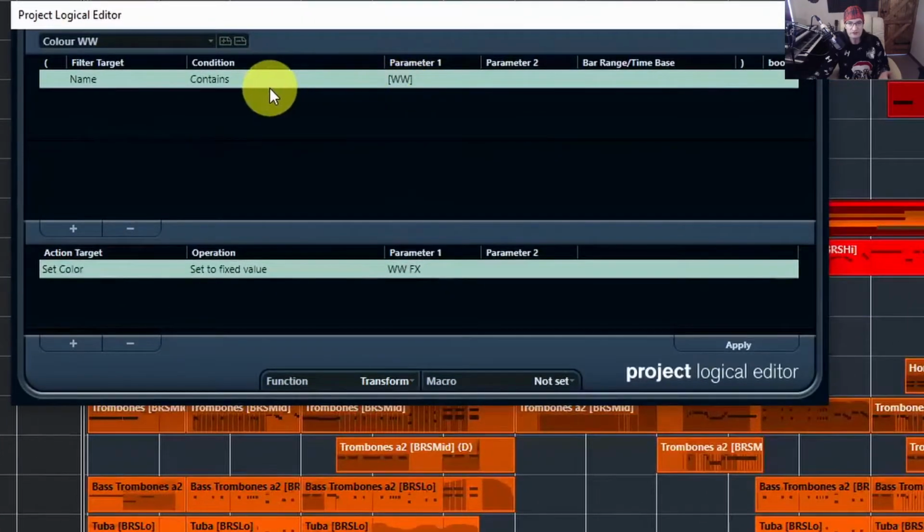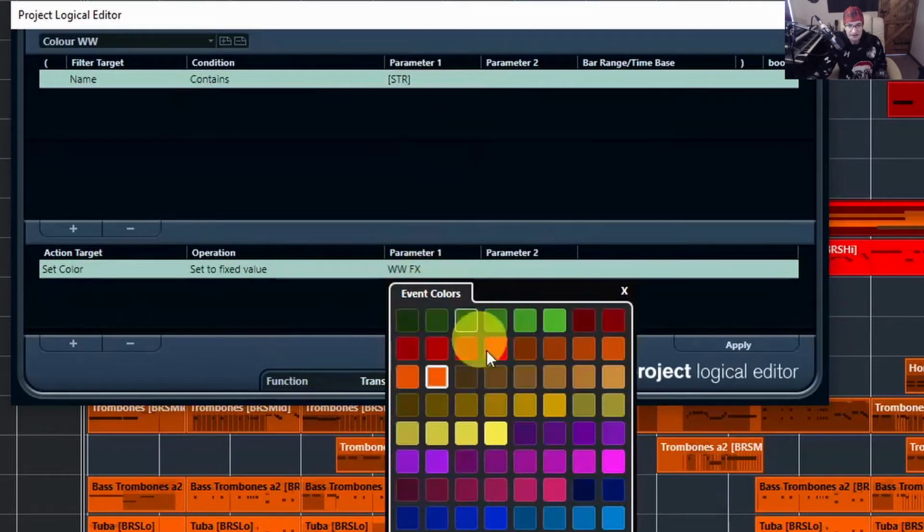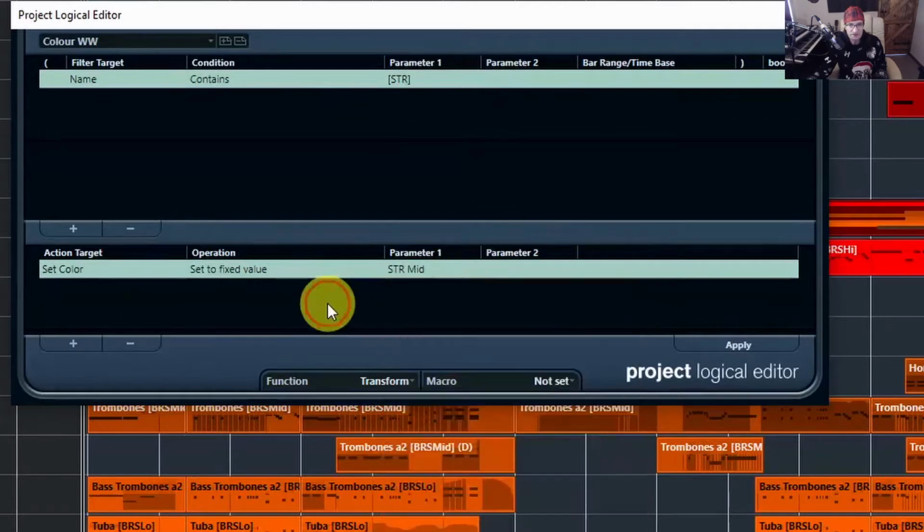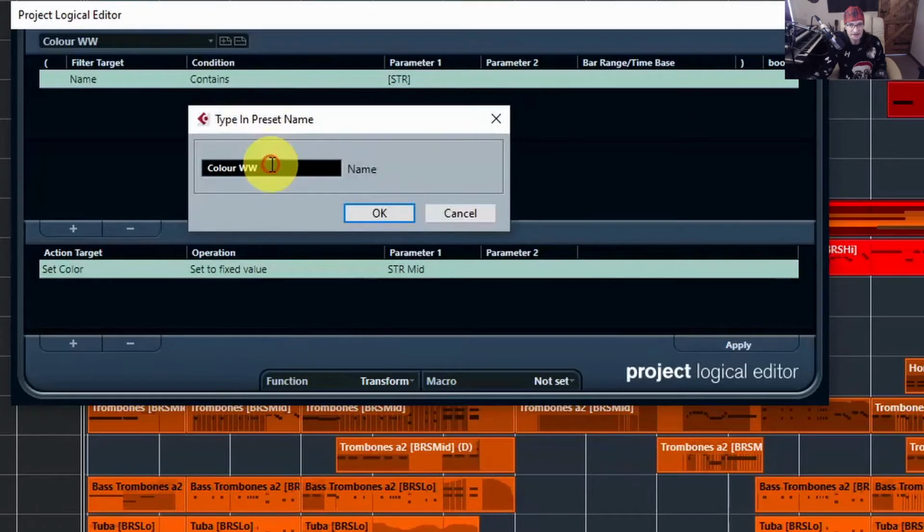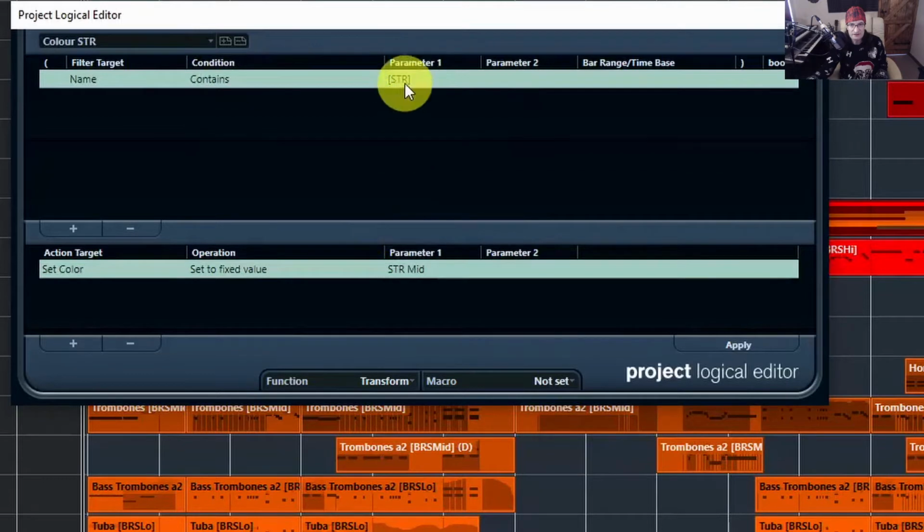And now we've got this template up. This is really straightforward. So we can just do STR for strings and then select what color we want. I tend to go for one of these sort of blues, and then we just save that as STR. And then we'll do one for brass.